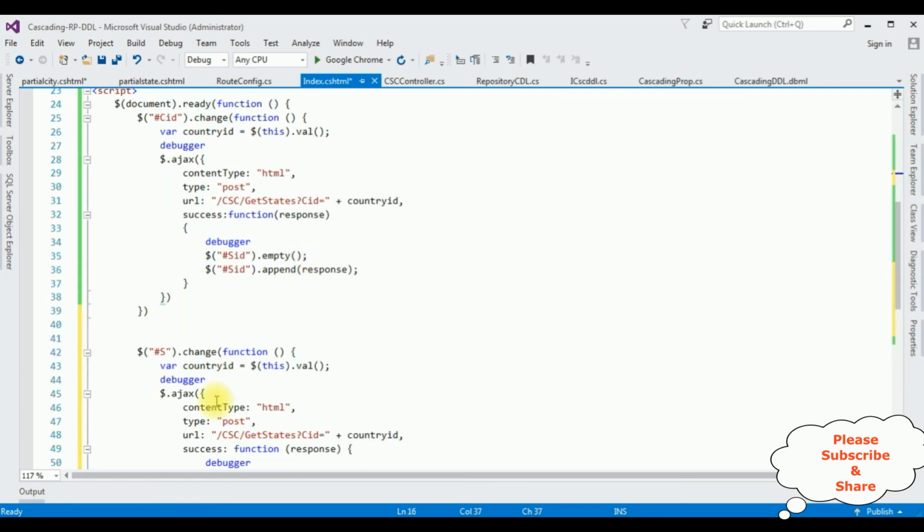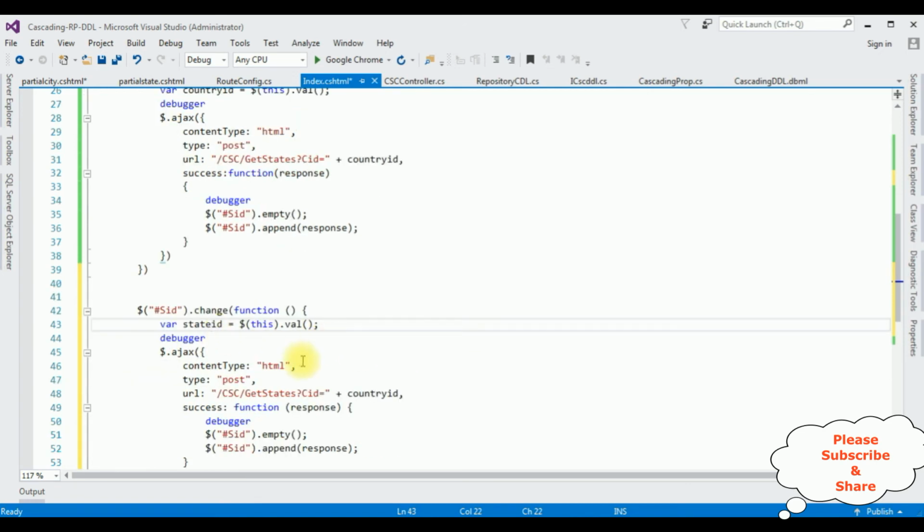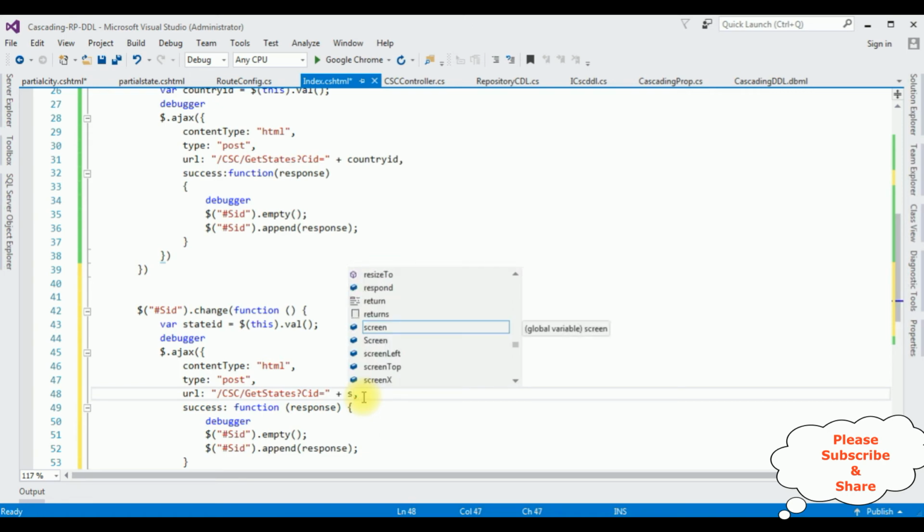Copy this one, paste here, state ID, state ID, comma.